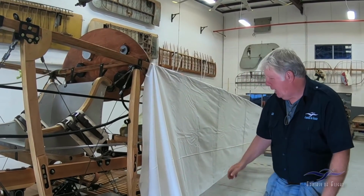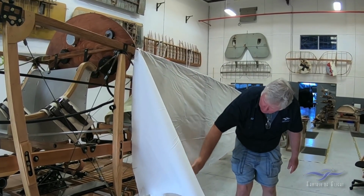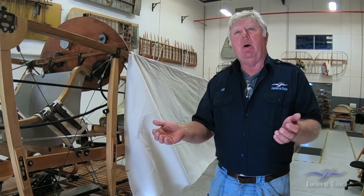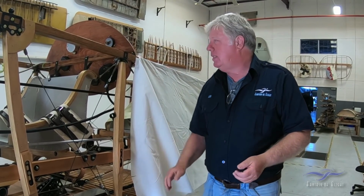So right now I've got it attached up at the top, made the final marks here. I'll remove it and do a final trim down here so when the fabric rolls around the bottom of the airplane that it's a nice straight line and doesn't wave all over the place.